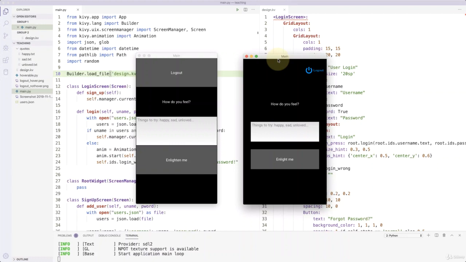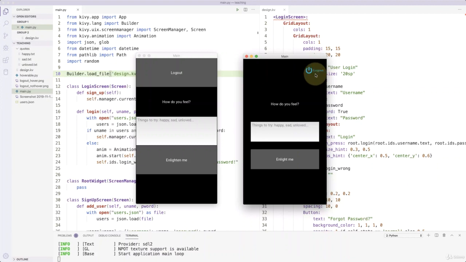So first, what we're going to do is add some padding and some spacing to have these buttons separated from each other. So that's the first thing. Then the second thing is we are going to make this big button look like this fancy button here, which changes color when we hover the mouse, when we place the mouse on top of the button.